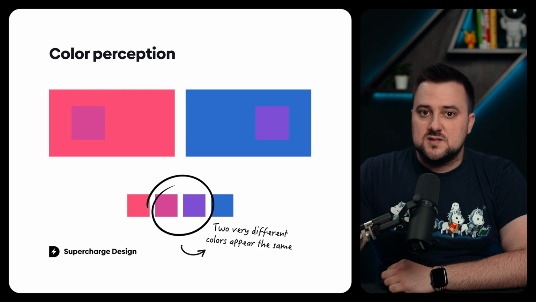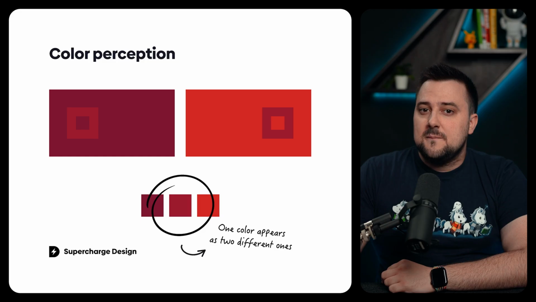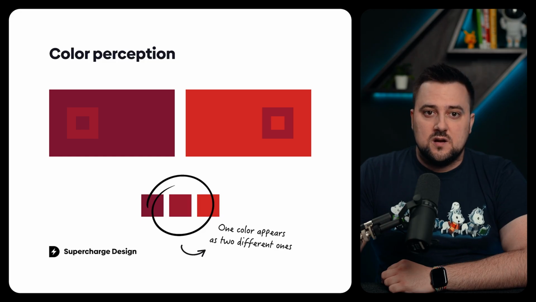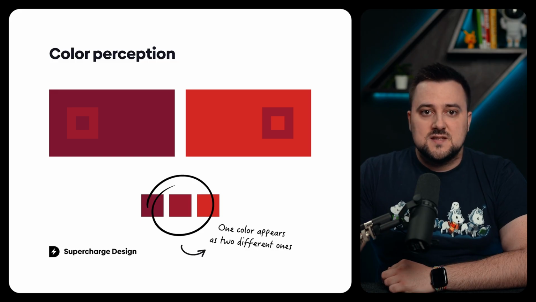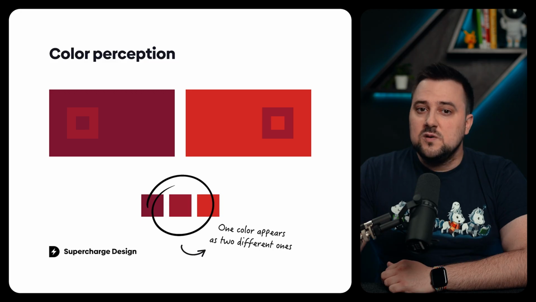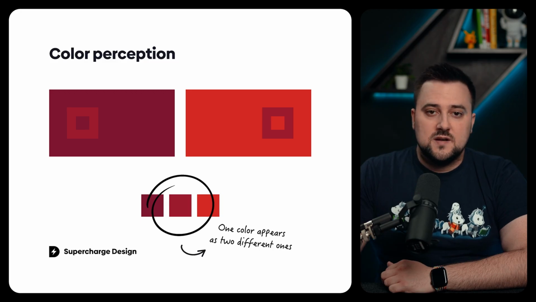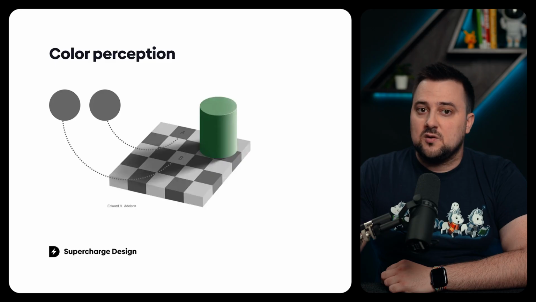Simultaneous contrast is just one example of how context affects color perception. Another example is contrast effects, where the perceived brightness of a color can be influenced by the brightness of the color surrounding it. This can be especially important in UI design when creating buttons or call to action elements. By using contrast effects, you can create buttons that appear more vibrant and eye-catching, drawing the user's attention to where you want it. Now let's take a look at a more extreme example of how context can affect color perception.